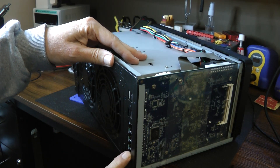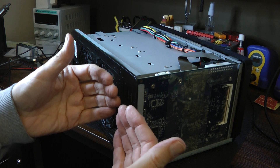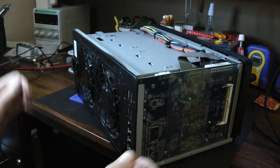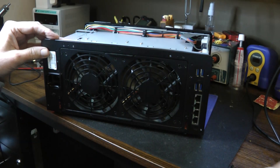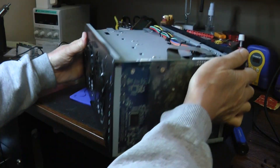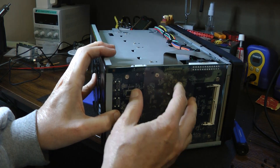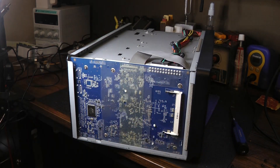To get this out, because of these ethernet ports, this back plate is in the way. So we're going to have to loosen all the screws on the back plate so we can slightly bend it out so we can pull this circuit board out. There are some additional screws here that we have to remove. We just need that flex in there — we need to have this flex out. With that flexing out, that will give us enough room to get this circuit board out. The board has a couple screws that we have to remove, and it also has two ribbon cables that we have to unplug.